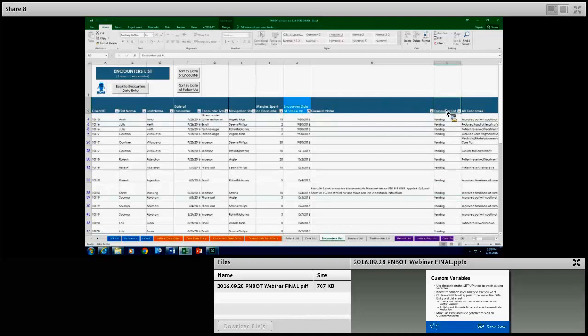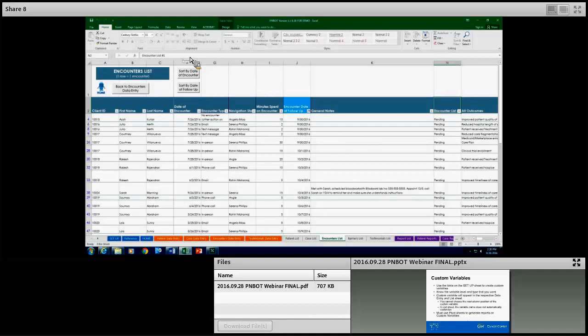So even though you change the name of the variable when you make up your own, the name of the custom variable in any of the list sheets won't change. So it still says encounter list number 1. The same will happen in the reports, which I'll go over in a little bit. So it's just important to remember what you're using each column for. And you can always map it back in the setup sheet.